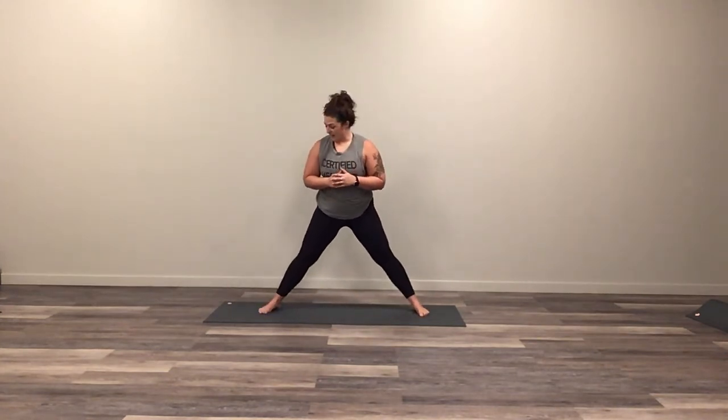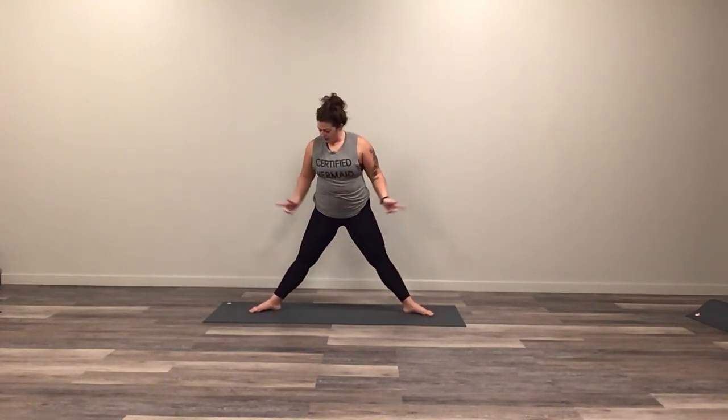Yes, perfect. And then we slowly work our way out when you're ready, shaking everything out, finding that space. Good. So from here, I want you to heel toe those feet out nice and wide, no matter where you are at. We're gonna point those toes out at 45 or 90 degrees. And we're gonna bring a bend to those knees for goddess.